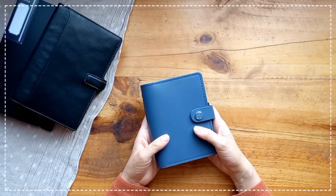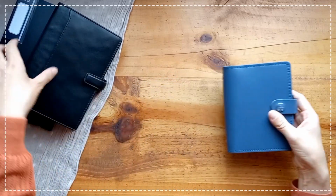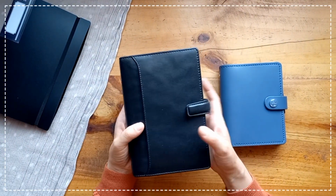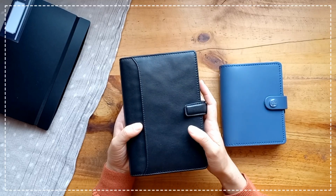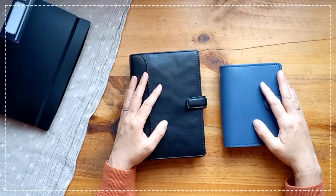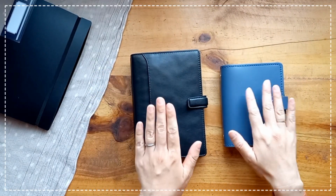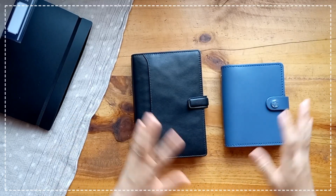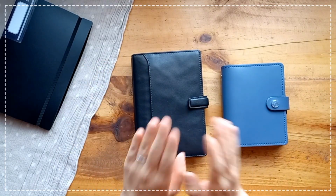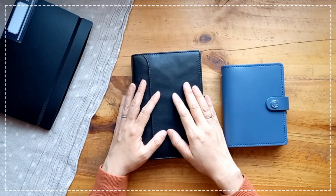And if you have seen my Techo Kaigi video that I posted in, I think, August, I said in that big video that this year I started introducing my personal ring, and to reduce the decision fatigue or confusion, I was not planning to get a pocket size, which I always saw two of them together in many people's lineup. But I said, okay, this year I'm going to stick with this. I'm not going to buy anything until the end of 2024, minimum.